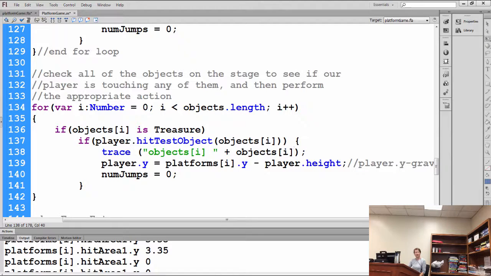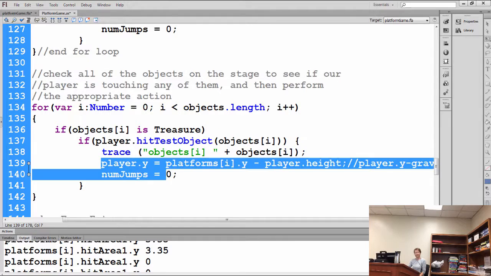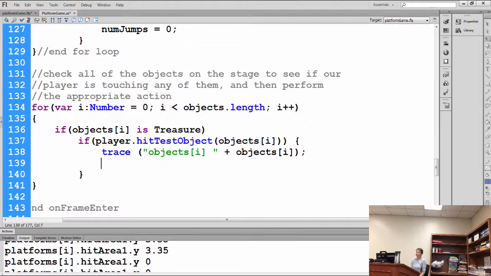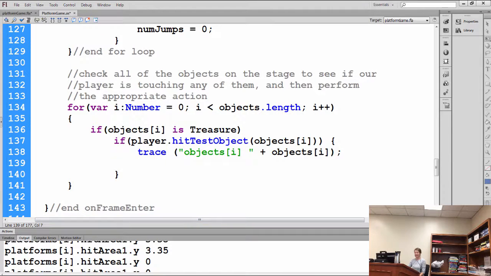All right. What do I want to do when he hits the treasure object? I can make the treasure object disappear and give him a point. Okay.